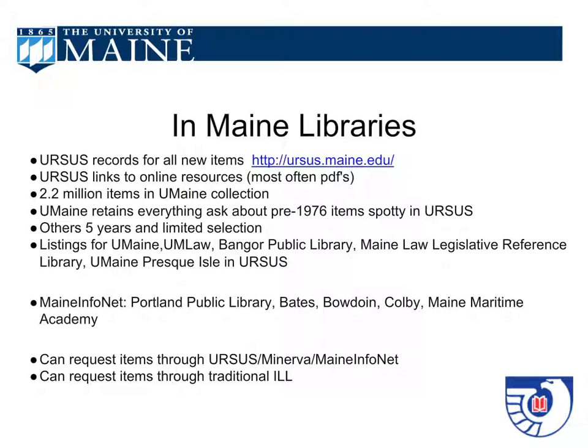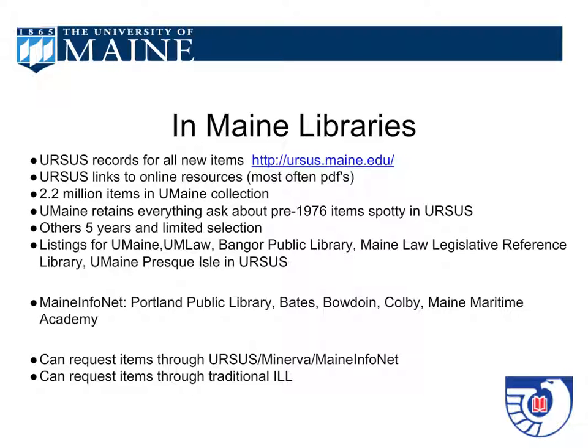One thing to keep in mind is that we are a regional, and I mentioned our regional status a couple of slides ago. Regionals, in addition to receiving everything, are required by federal law to retain everything permanently. So that's why we have things from 1789, 1910, 1920, 1940s, 1960s, etc. The other libraries, the selective libraries, are required by law to retain only the current 5 years. Some libraries do keep more than that, but they are only required to keep 5 years. So traveling around and looking at records in URSUS further afield than Maine, you may see other libraries that have shorter runs than what we have here at Fogler.